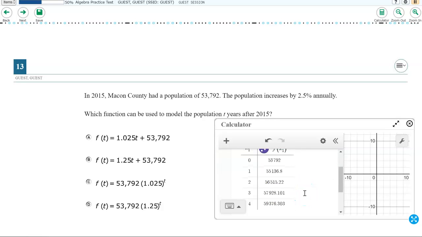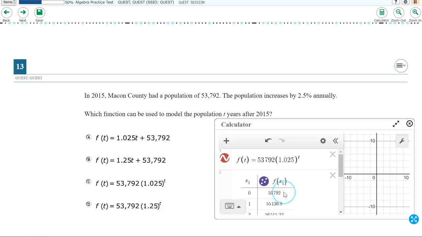And see, all it did is it just updated the table. I don't have to recreate that. It just changes the values to match. So the population, does it increase 2.5%? Well, the kids can manually see if it's done that. One thing I like to do is just take the populations and actually see what happens when you increase 2.5%.